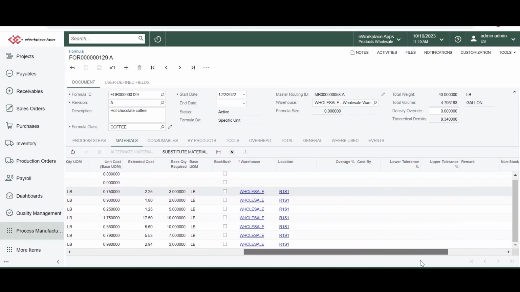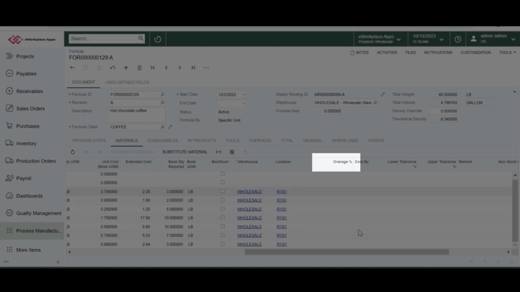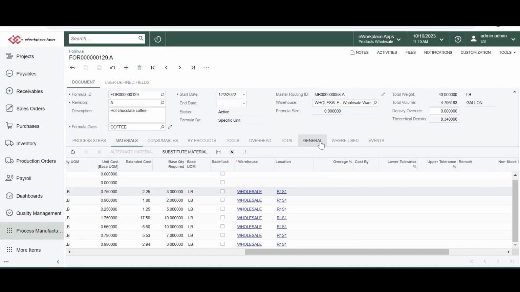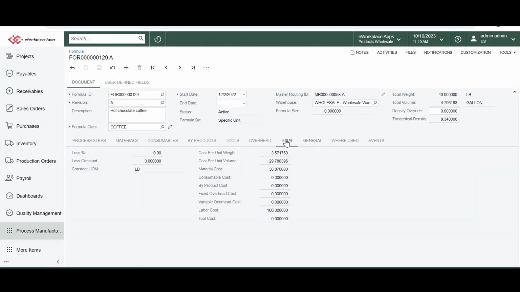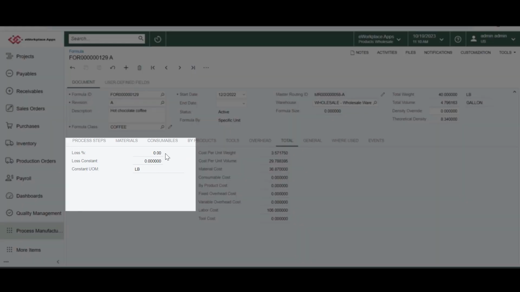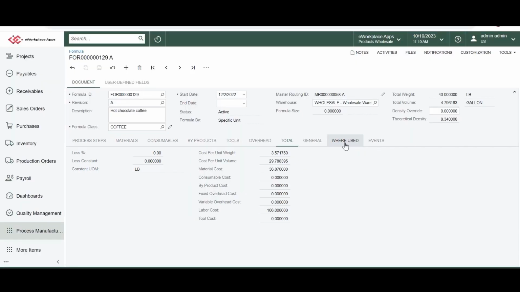Next, we see a percent for overage. It could also be loss percentage. Here is where you can denote losses that are expected at the item level. An ingredient might be evaporating during the process, or a powder might dissipate into the air. Lastly, in terms of planning for losses, we move to the total page, where we can denote the production loss. We expect a 10% loss. There could also be a constant loss. Let's say we are filling bottles, and because we have to flush the lines, for every batch we're going to lose 10 gallons, regardless of the amount that we fill.